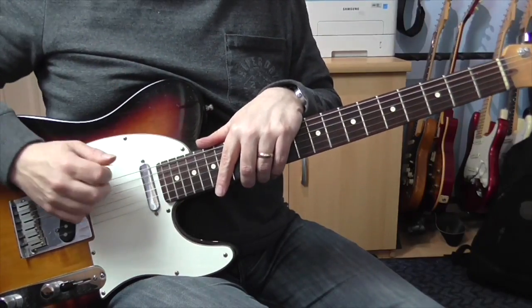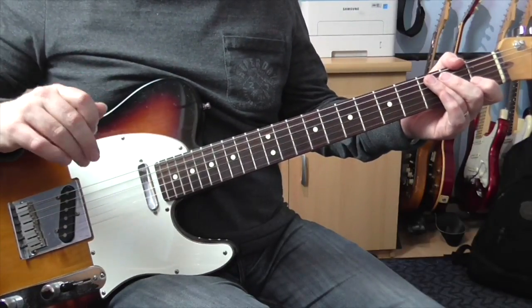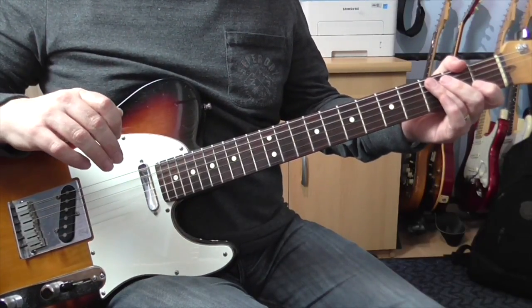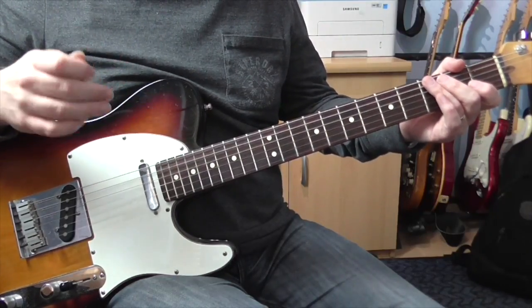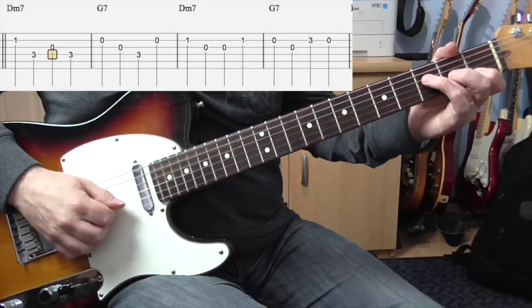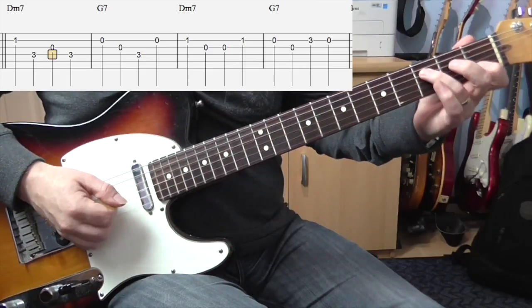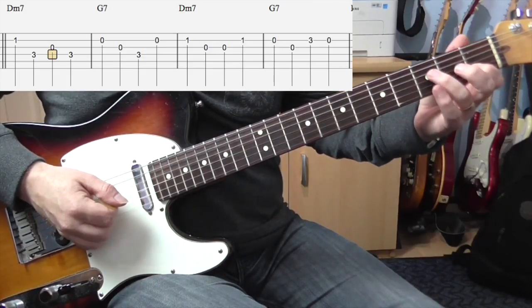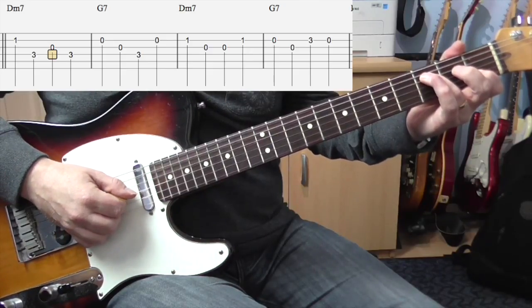The clean guitar part, it's not slavish to the chords, it spells a little bit of the chords out, but there's extra notes in there as well. And the main goal here is just to keep the notes ringing into each other as much as you can. So the first bar, I just hold down this little shape. So one on the B, three on the D string, and the third string G is open.